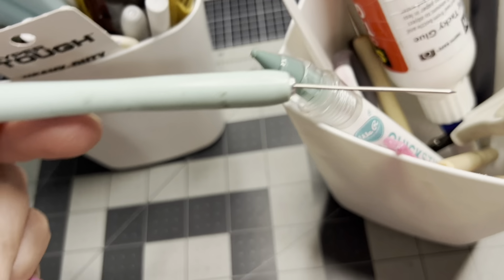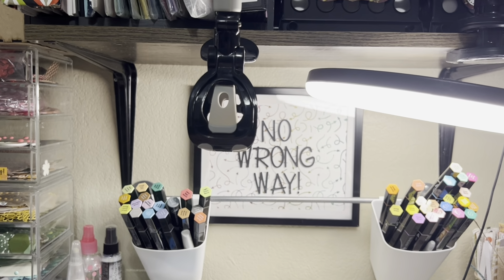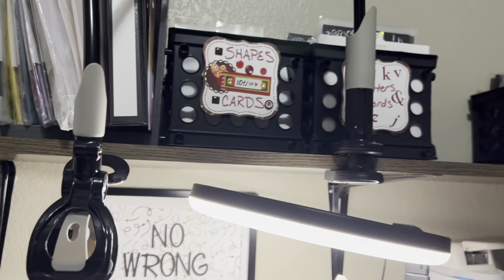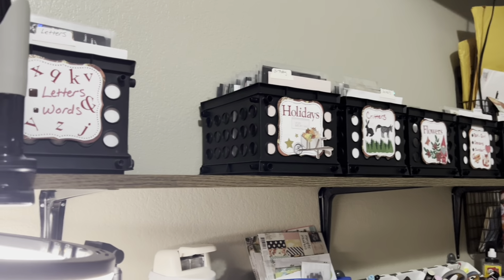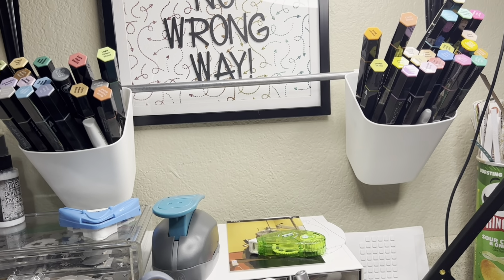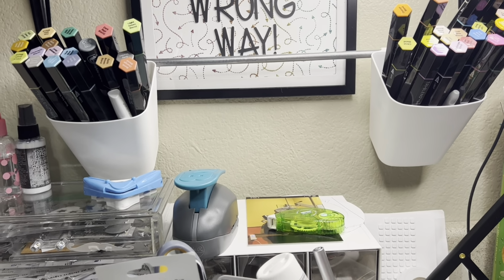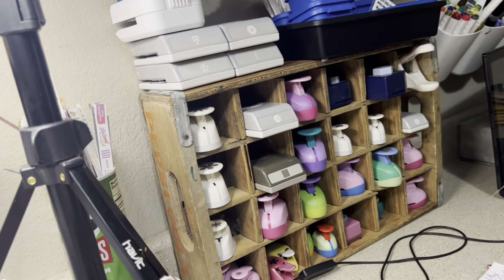But yeah, so that is right here when I'm talking to you. Here's my little thing that I use to put my camera on. I keep pointing at the screen like you guys can see that. You can see it's all right here, totally accessible to me. So I am going to do an overhead view real quick, and go over what I used to use and what I've changed it out to this week. Well, it's been over a couple of weeks, but I am going to do that.